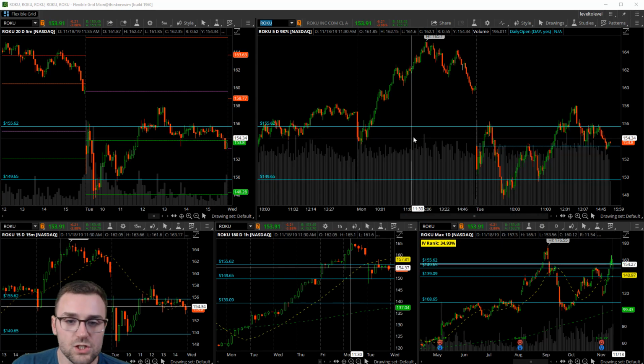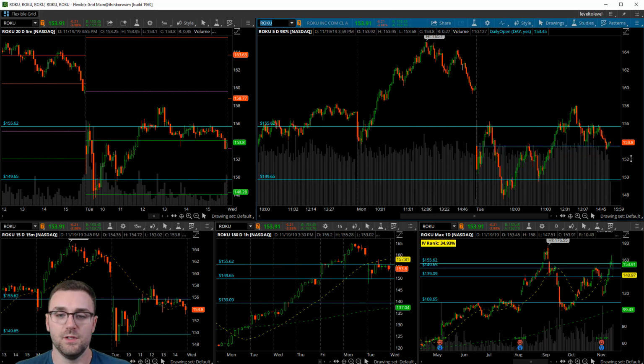And what I saw in Roku here, so I have my levels marked up here. And these are levels I put in the pre-market session before the market even opens, each and every morning for the stocks I'm looking at, and also for the futures, the S&Ps, Nasdaq, Russell, Dow. 155.62 was an important resistance level. 149.65 was an important support level. Over 155.62s, we could run back to gap fill. Under 149.65s, we had the potential for a flush down to 139.09s.